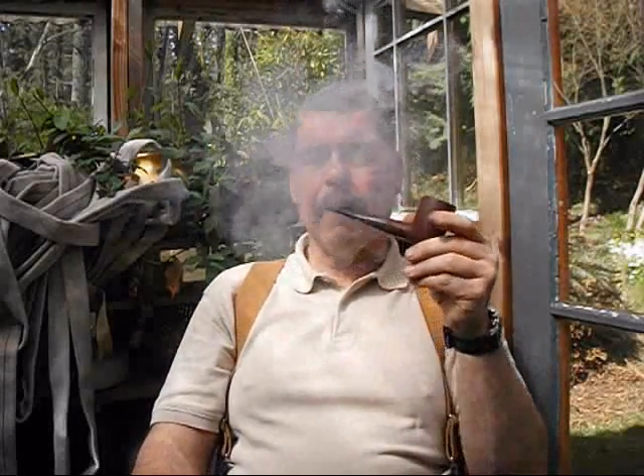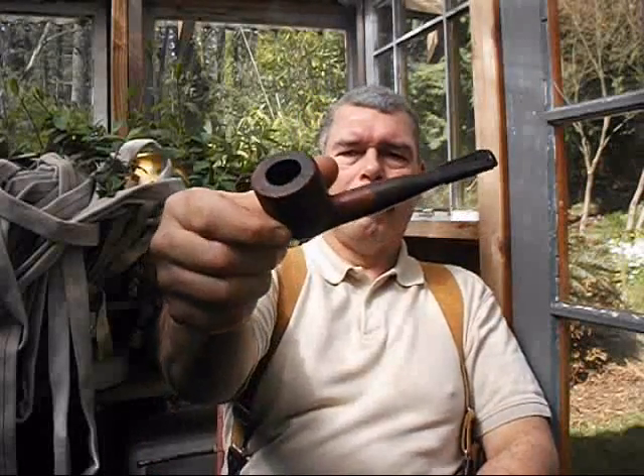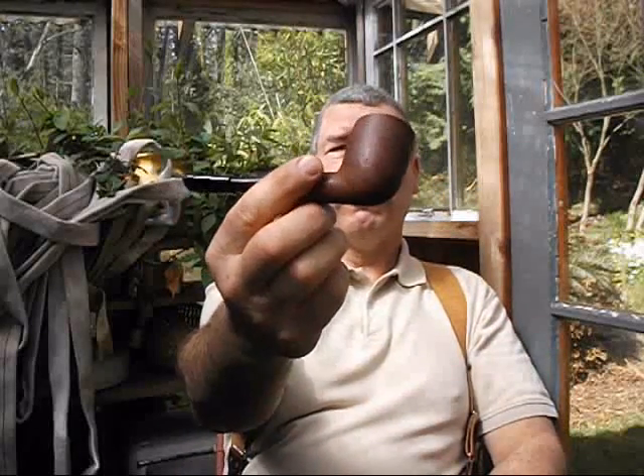It's funny how your taste buds don't pick up the enormity of that casing. The trick for me is finding a pipe to smoke it in that I don't mind ghosting with something pretty powerful like this. So this is a vintage big pipe — I believe these are carved in North Carolina, inexpensive pipes, maybe in the same league as a basket pipe, which can be good smoking pipes.